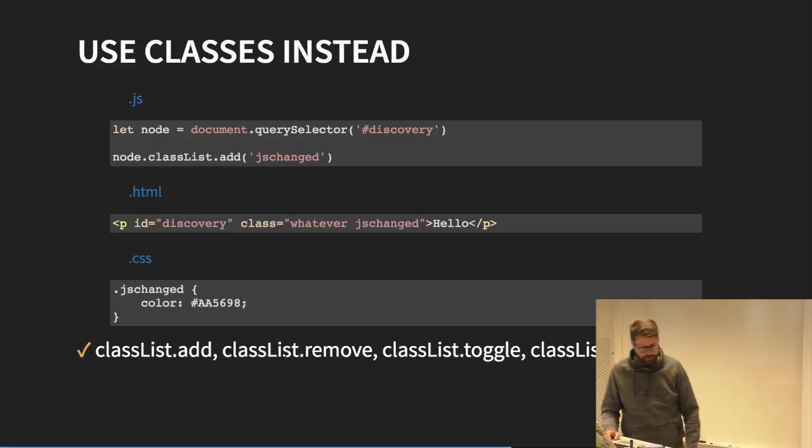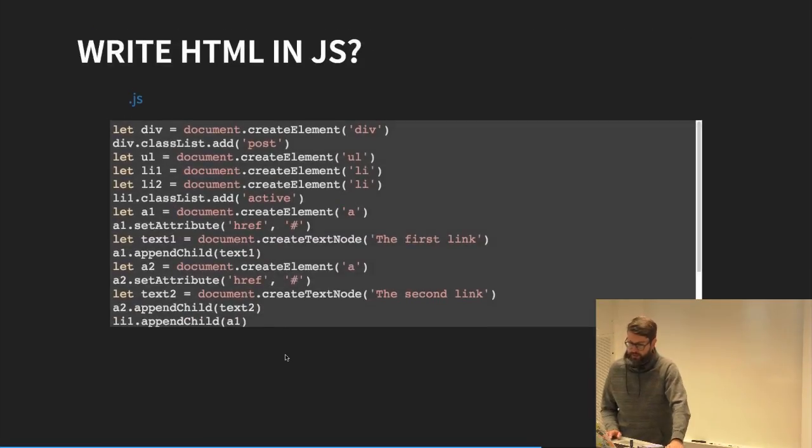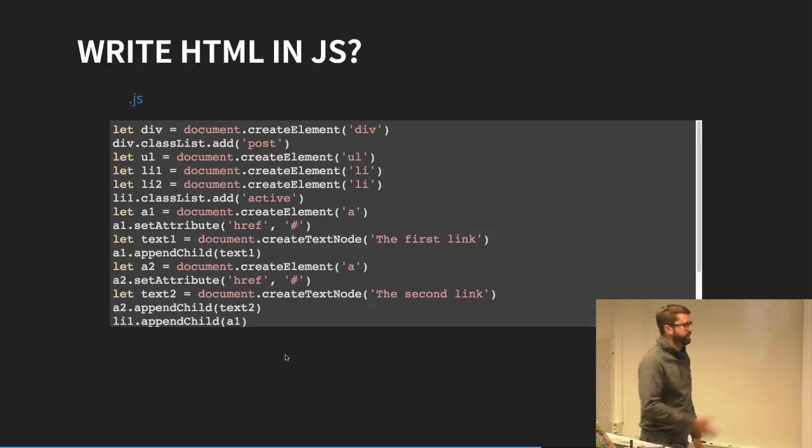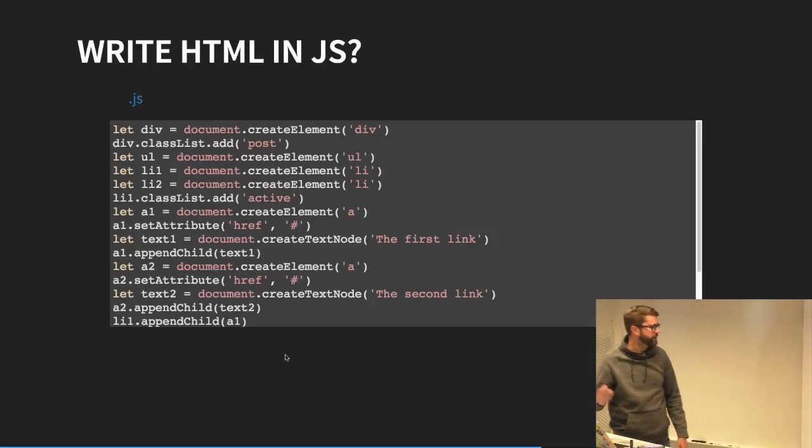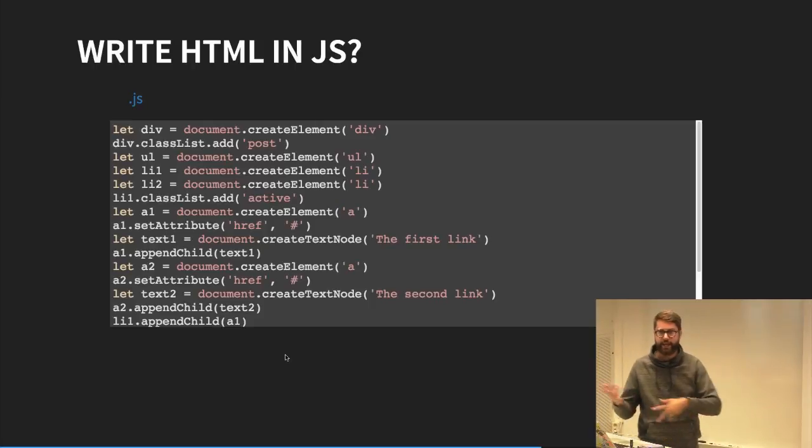We will get back to this one during the peer instruction in a couple of weeks. Yeah, so this is a simple example. If you look at this, it's simple. You have a div element with post elements, and you have some UL element with list elements containing A elements. It's quite obvious, right?